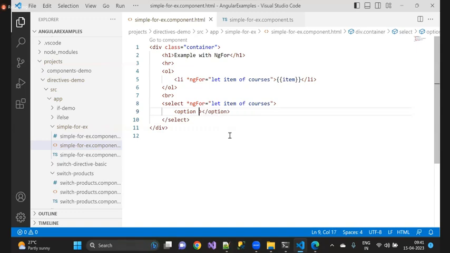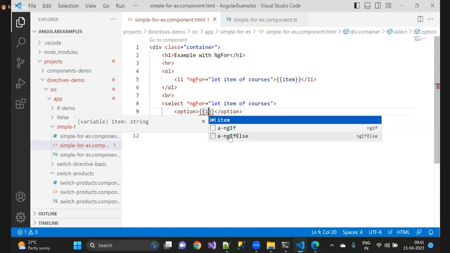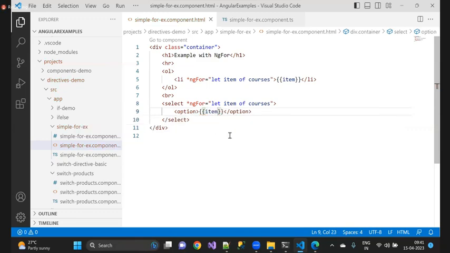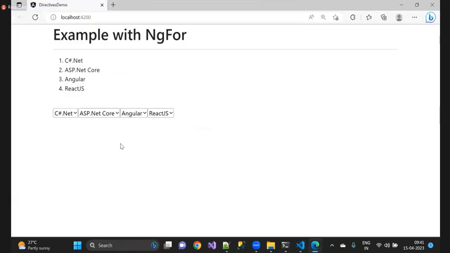If you're not giving a value, then it automatically gets the value by default. Now here I'm going to apply that item. See what happened: how many drop downs have been created here? 1, 2, 3, 4. That means ngFor, how simple it is.